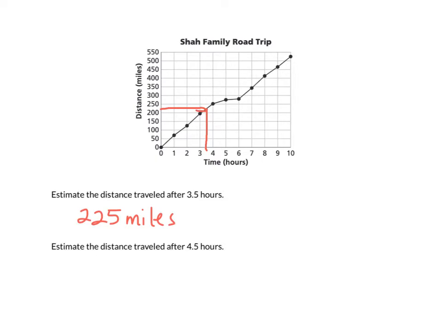All right, let's do this one more time. Estimate the distance traveled after 4.5 hours. So we go to where 4.5 hours is. Okay, there's the line, and now I'm going to follow it over. And it looks like it's maybe closer to 250 than it is to 300. So I would say maybe approximately 260. But if you thought of something right around 270, 275, that would be fine too.